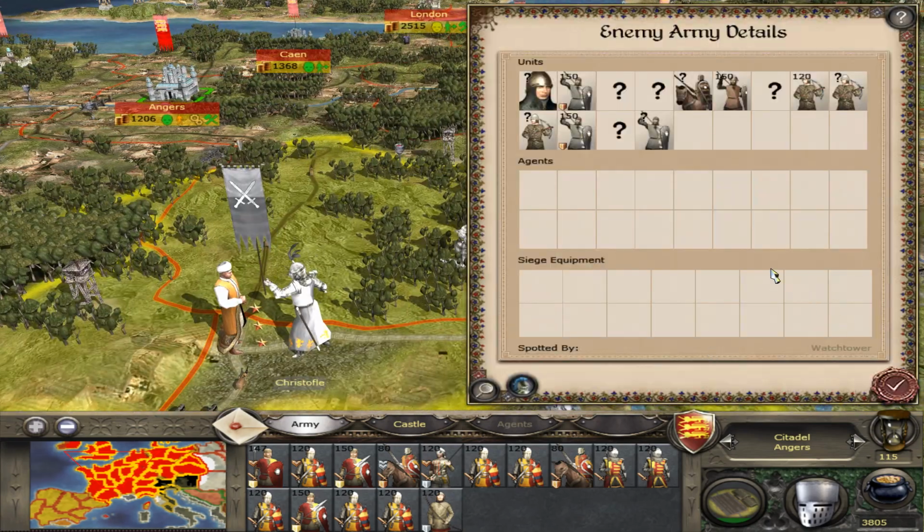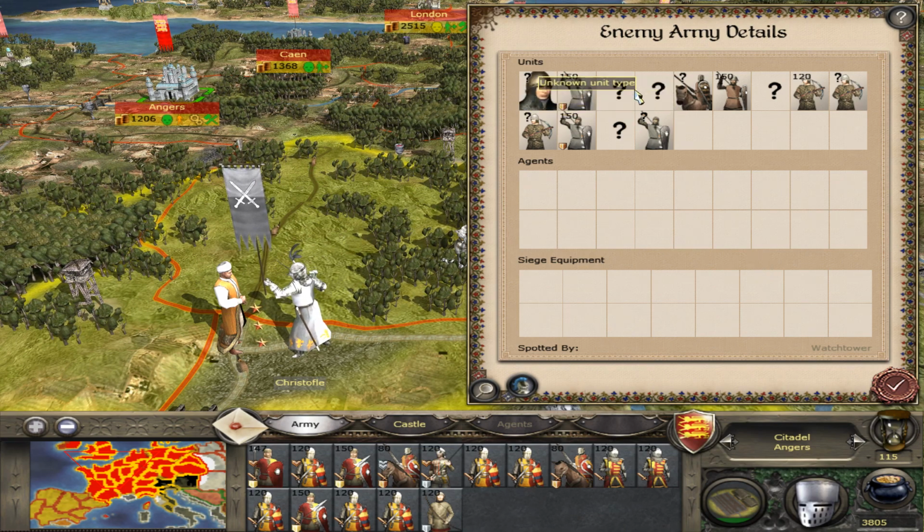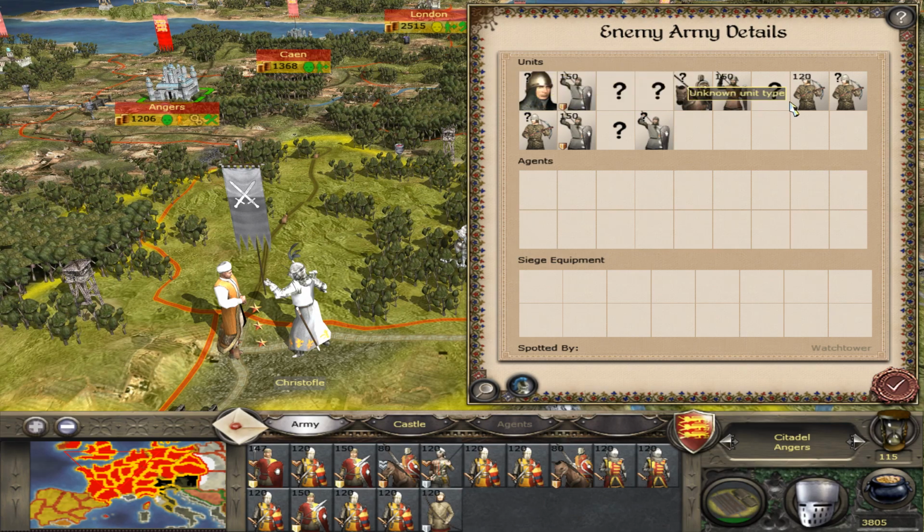What do we know about Christoffel's army? May we meet on the battlefield, you and I. Alright, it's not that brilliant at least. It looks like it's mainly just spearmen, or at least armoured sergeants, a few mercenary knights, and then crossbow.